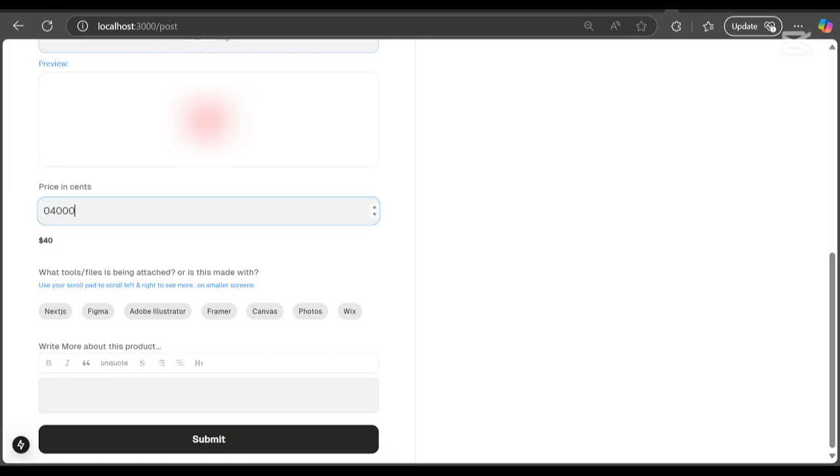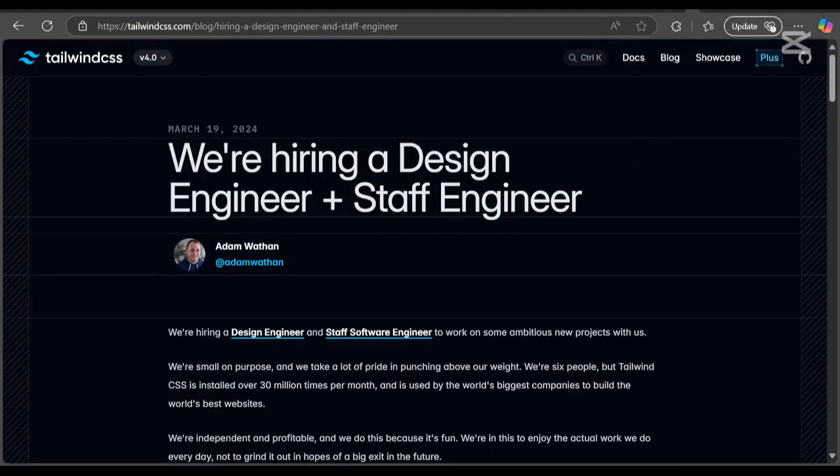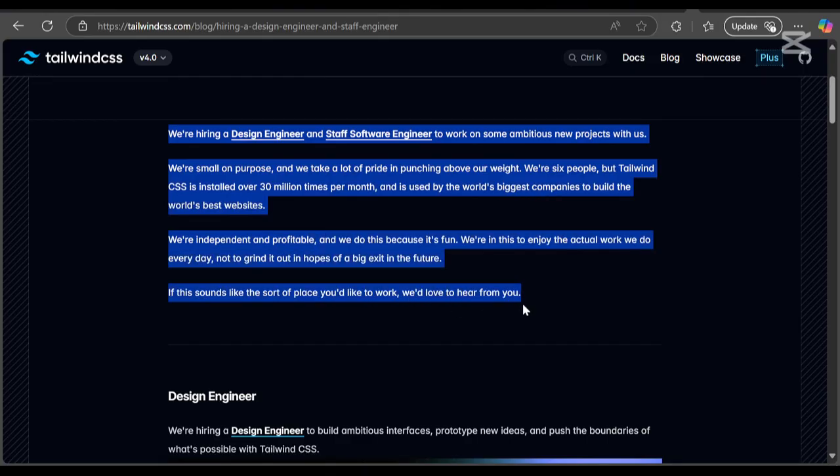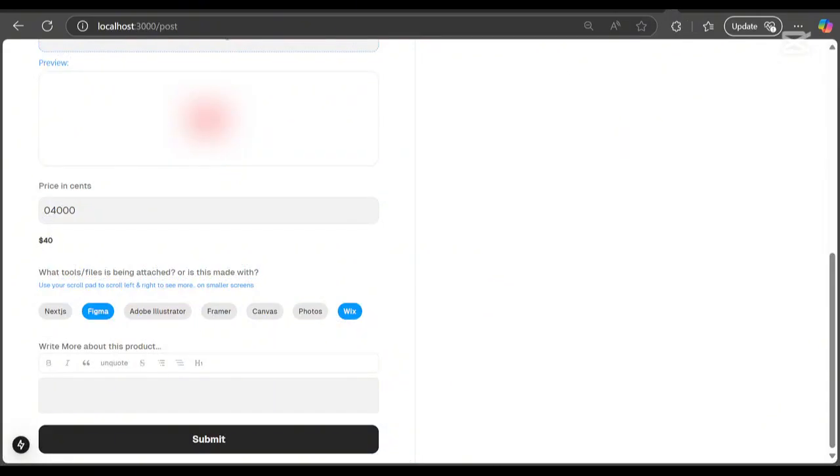Maybe I won't sell this one at $40. What tools I use: the Wix, and also I use the Figma. And for the write-up, I'm just going to grab all of this write-up because I'm out of suggestions. I don't know what to use, so I'm just going to grab those.